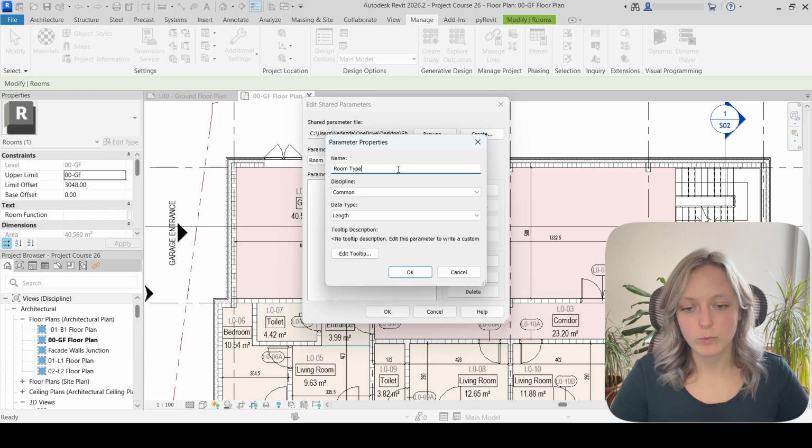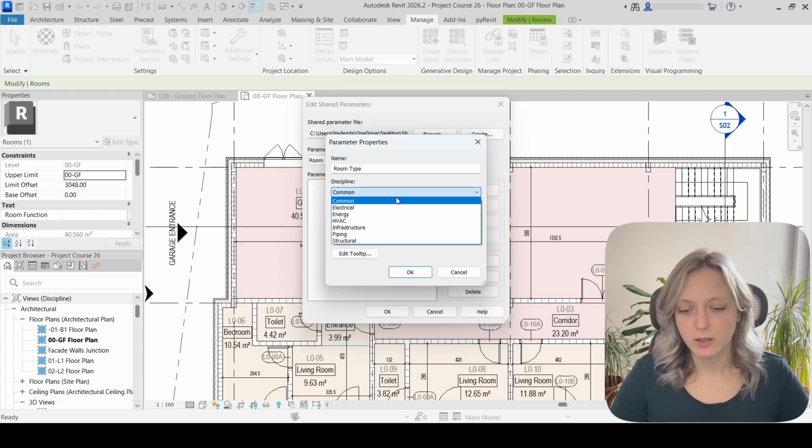It is, of course, important that that name is clearly understandable to you and to other parts of your team if you work in teams. So make sure that these names are very clear, and when you see a shared parameter, you instantly know what it is used for. Discipline we can either choose from one of these or we can leave it as common.